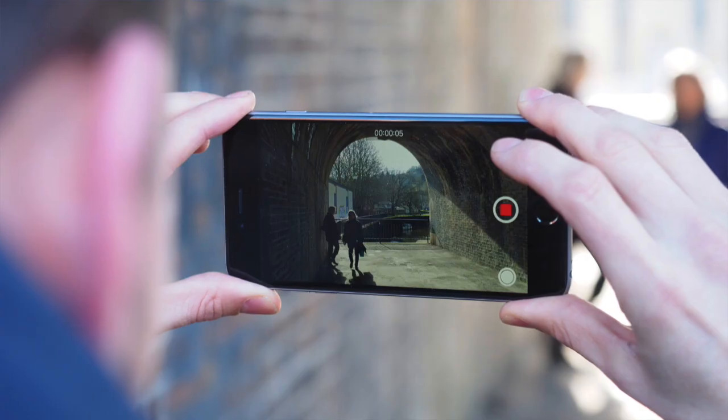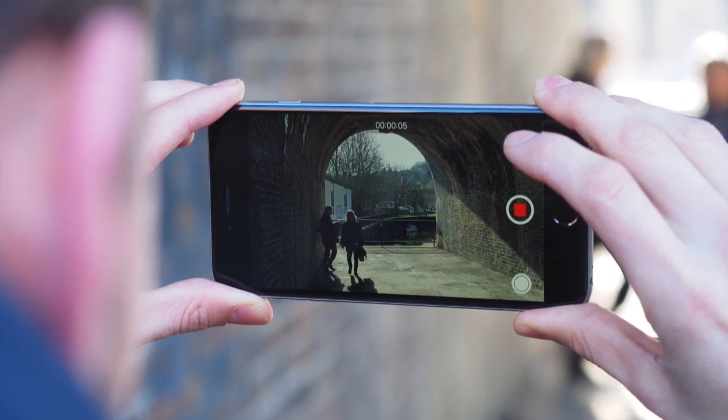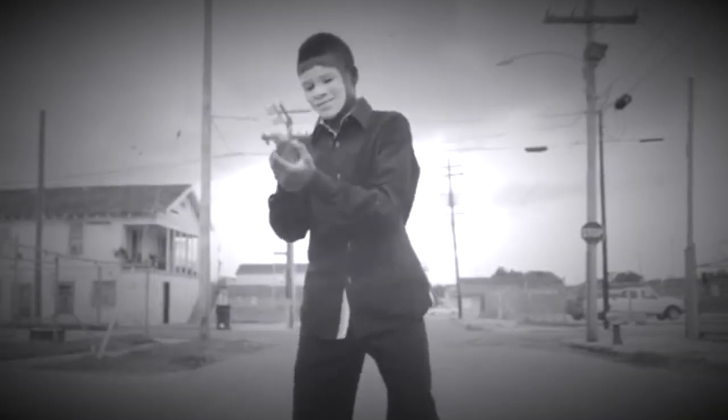Then I need you to go outside your house, and I need you to recreate that room. If you have the ability to, it would be great if you could get someone to record you while you're doing this, because what I want you to do is recreate that room in your mind, and we're going to use the acting strategy called pantomime.